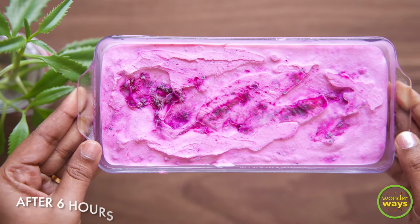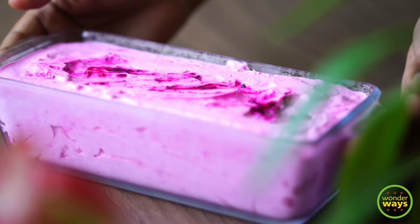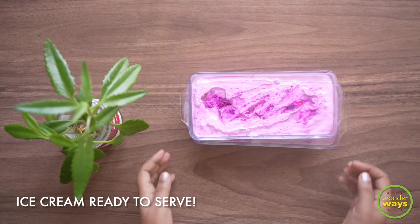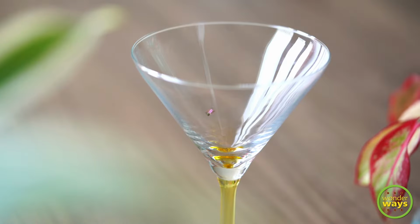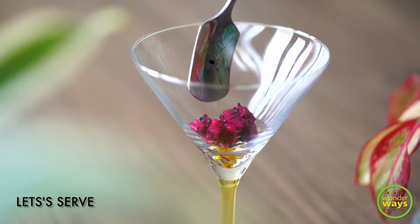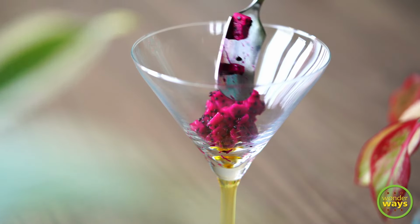After almost 6 plus hours of freezing. And here, this is our dragon fruit ice cream. It's perfectly done and ready to serve. And this is how I love to serve this ice cream. Scoop in and relish as much as you like. As you know, this is absolutely free of colors, additives, stabilizers, and even many other chemical agents.